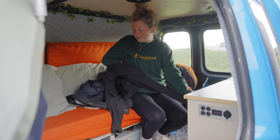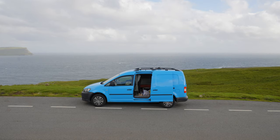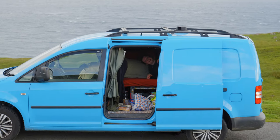I was so caught up in capturing photos that I didn't realize the time, and so we actually had to have some dinner pretty quickly. But after dinner, we headed out on a little hike to explore some of the cliffs. Neist Point is famous for its lighthouse, and there's a really cool vantage point you can go check it out. Unfortunately, I didn't bring my Sony with me, so I didn't get much B-roll of this little trip, but a lot of the photos I did capture were definitely my favorite.